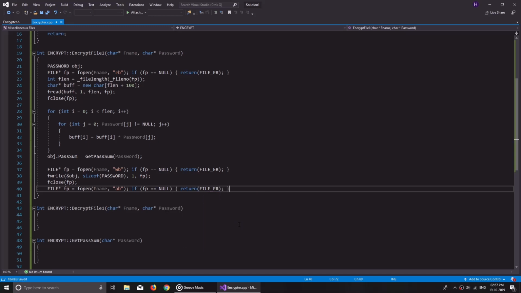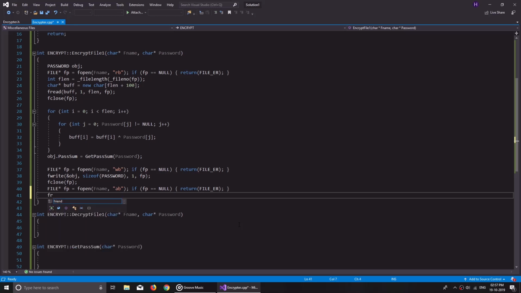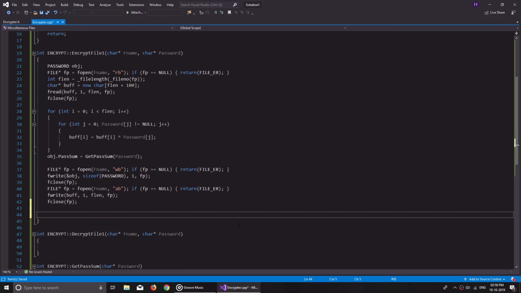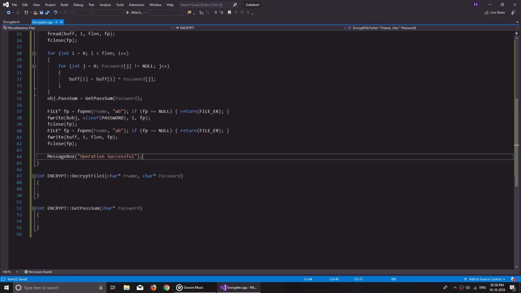Okay, now let's write buffer. Okay, close, and we've written, yeah, it's done. Okay, now we've written the code for Encrypt File. Now we're gonna write the code for Decrypt File.